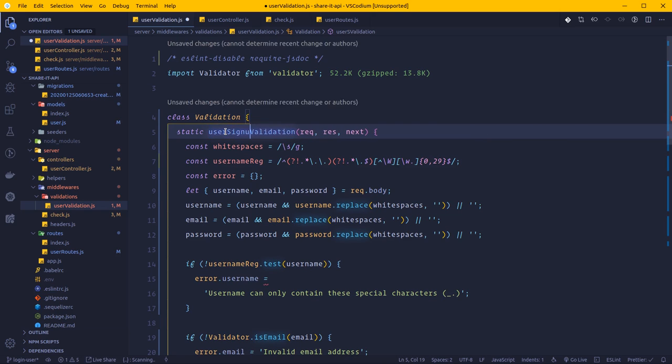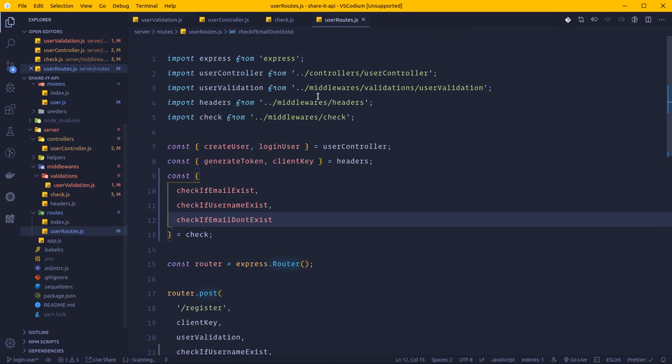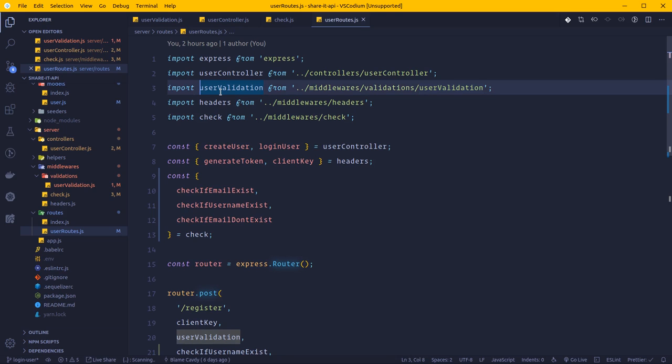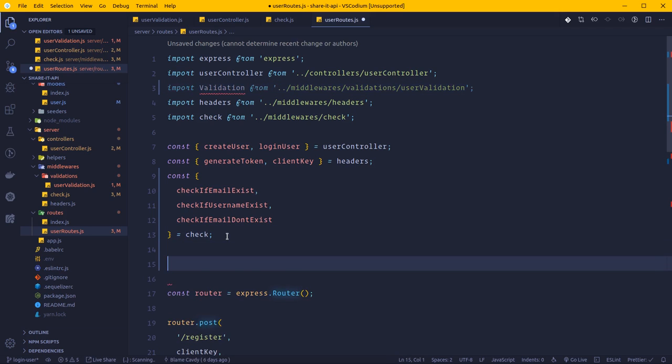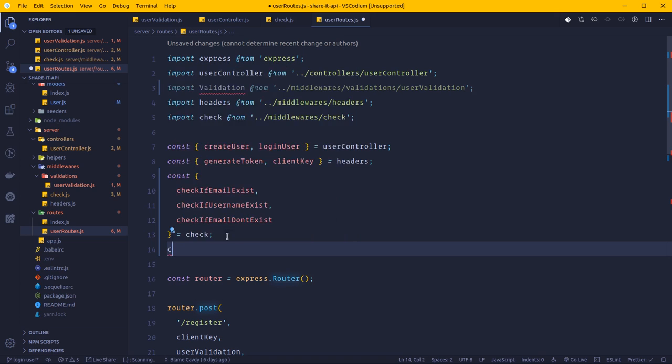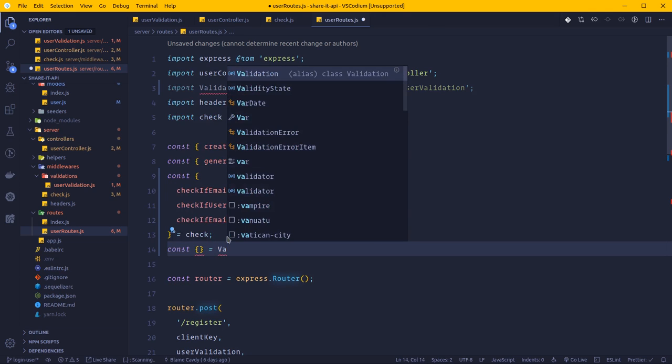I'm going to change this name to signUp, and in our routes, let me go to our routes. What is it? User validation. So this should be validation. In the validation, I'm going to destructure const validation.